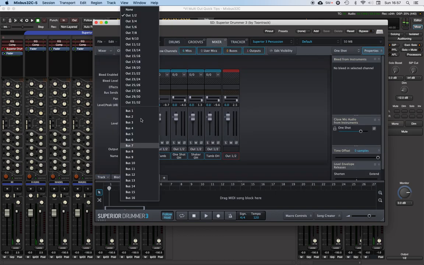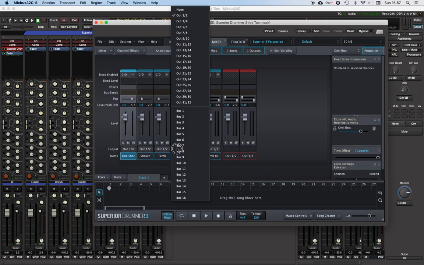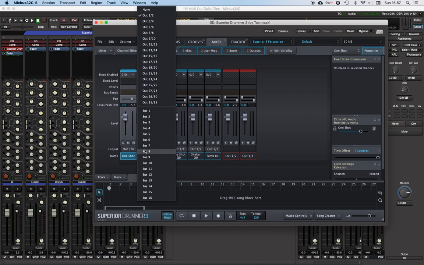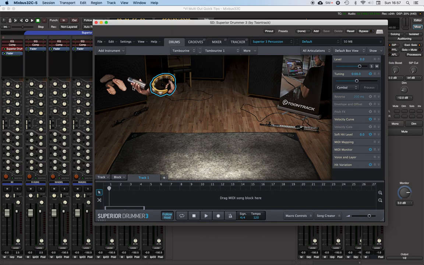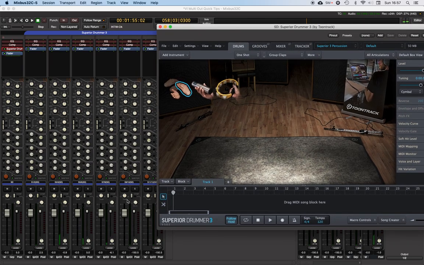So if you've got some kind of multi-channel output drum sampler, for instance, you can usually choose the destination output of all your different stems or groups or microphones in the mixer. And as you can see here, I've just sent these to a few buses further down the line.